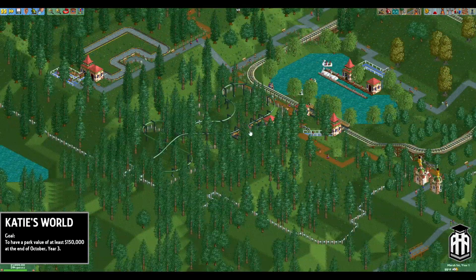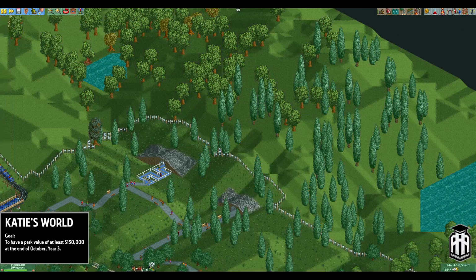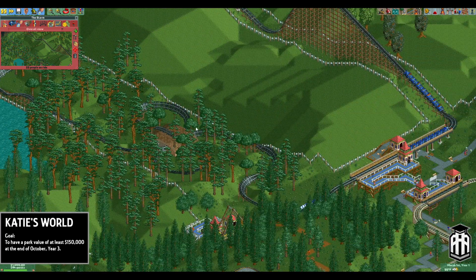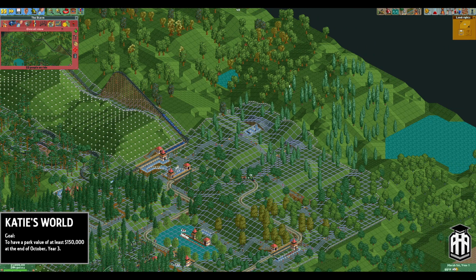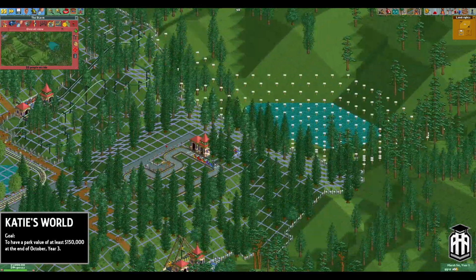We are on scenario number 8 today. This is Katie's World. If you're not familiar with Katie's World, this is a park based off of Lightwater Valley in the UK, or at least what Lightwater Valley used to be. And that big coaster there in the back, Storm, is the iconic Ultimate, which is sadly no longer with us.